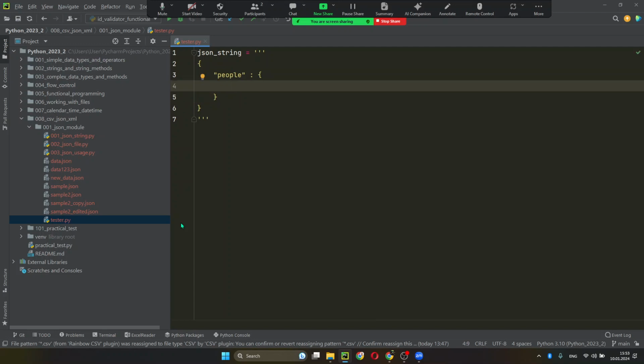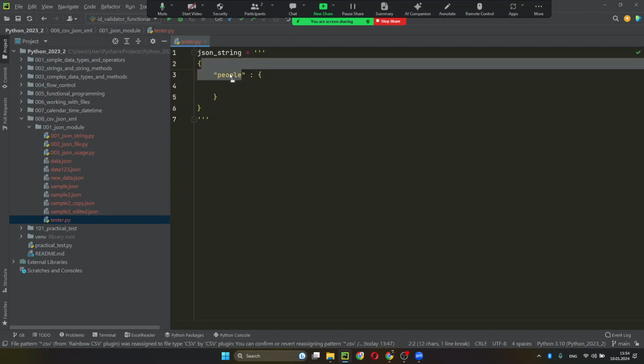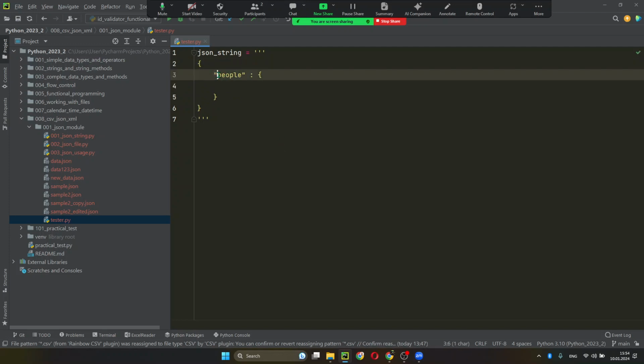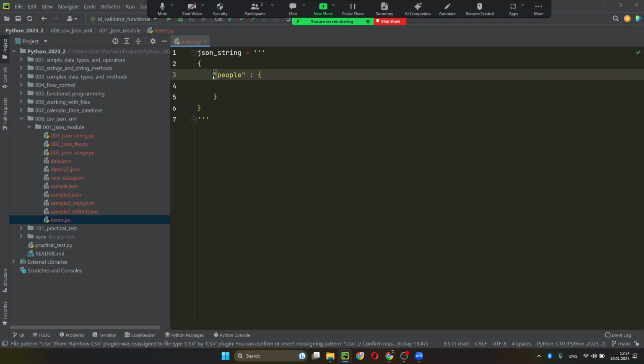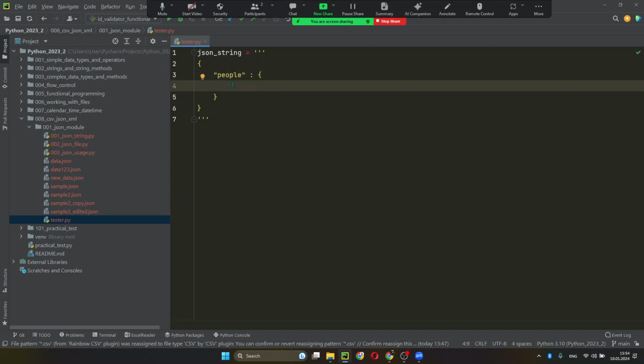And what you need to understand is that, basically, using these ticks, or using apostrophe, or using these quotation marks, you can use any in Python. So you can use single or double or triple, it's up to you. But when we speak about JSON, JSON strictly wants you to use double quoting. So JSON always uses double quoting. So you need to remember that.